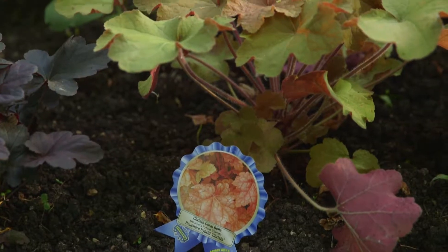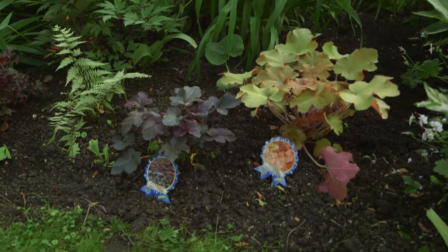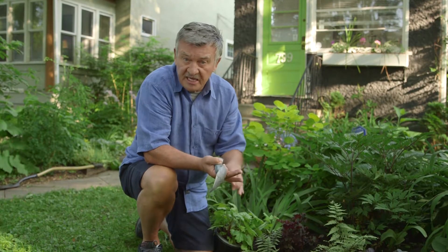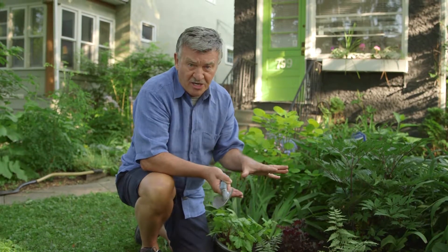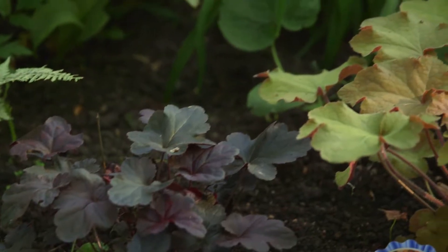One of my all-time favorites and perhaps one of the easiest perennials to grow is Heuchera. They're great for pollinators to start with. They tolerate dappled shade, which we have here, and heavy soil conditions if you amend the soil with kitty litter and some compost so you have really good drainage. One thing I like to do is mix and match the colors because they're basically a tapestry, and they bloom pretty well all summer long.